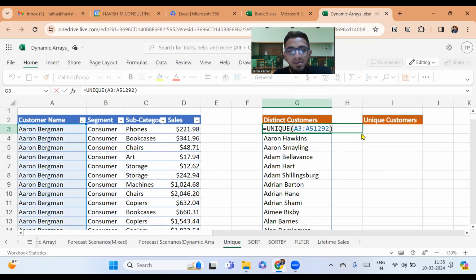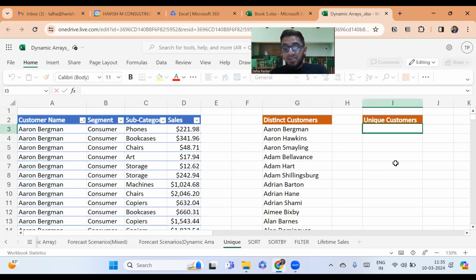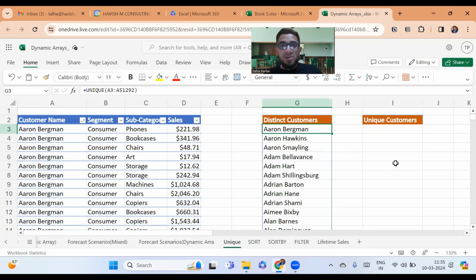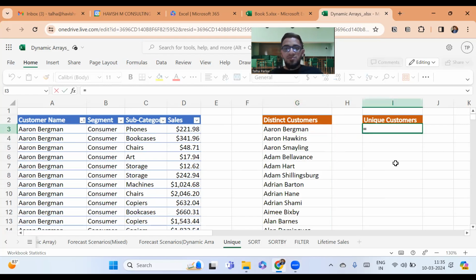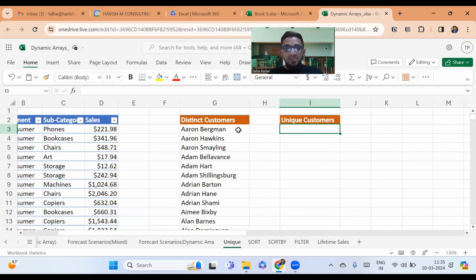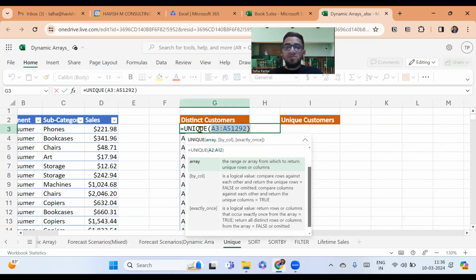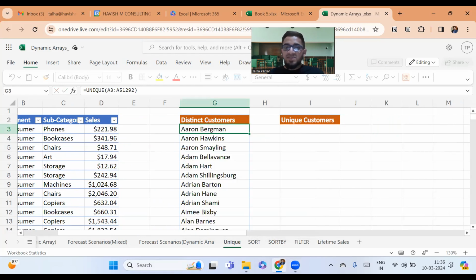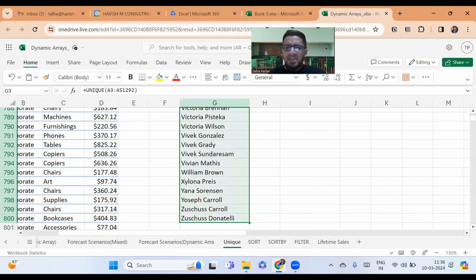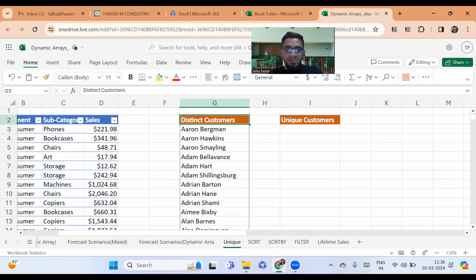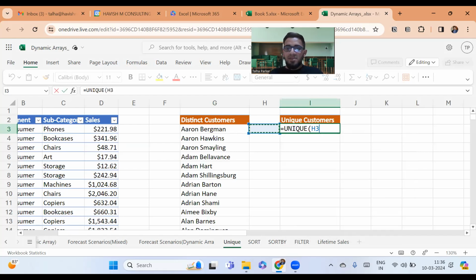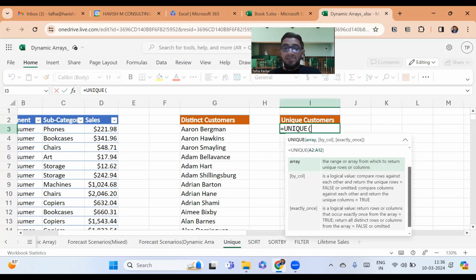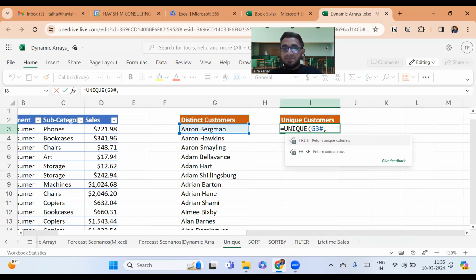अभी वो formula का name unique है, but that formula also gives you the functionality to actually get the unique customers. तो जो by default formula में output निकालते हो वो distinct होता है. अगर आपको unique चाहिए तो आप कैसे करोगे? So first in column G I have written a normal formula which takes only one argument, which is unique A3 to A51292. It gives me 798 customers. 800 नहीं है, 798 है, because I had added only 2 people for distinct example. So now here, I will write unique. Rather than selecting my original range, I will select my G3 hash range, comma.